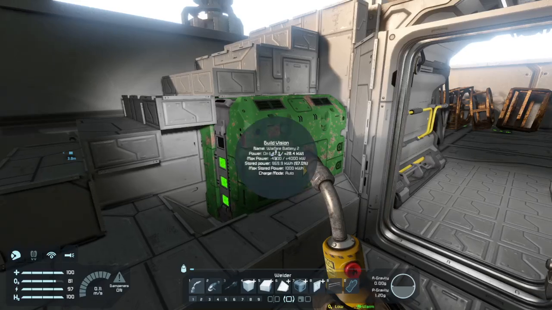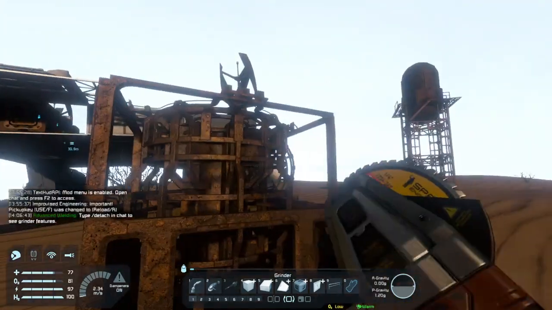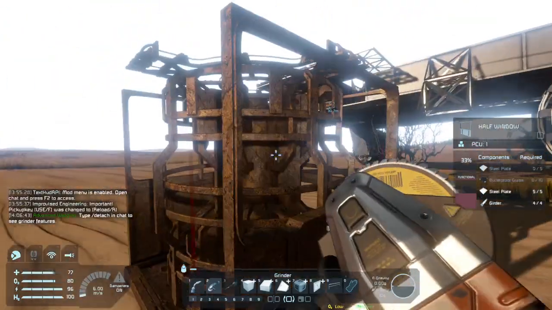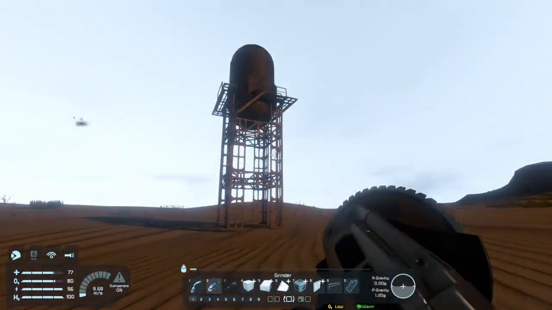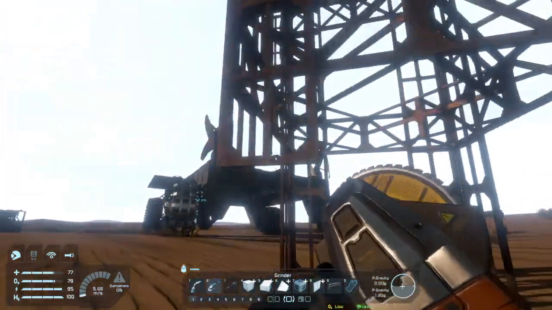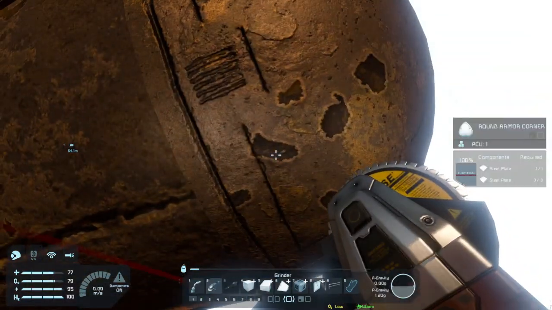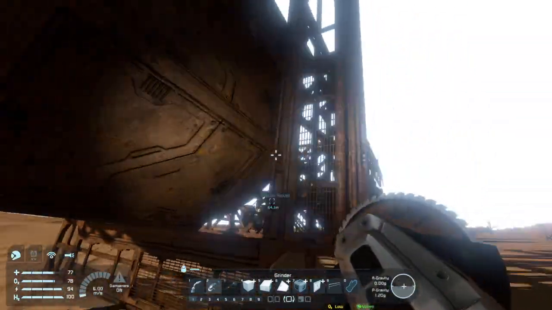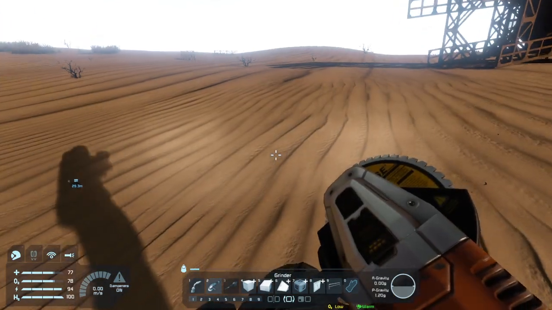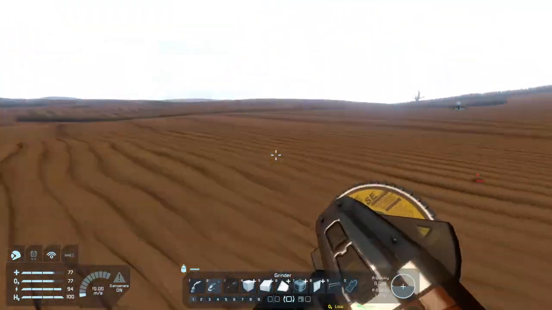Let's see, what's our power at? 97%. Huh. What are you? Just wheels? Apparently it's just wheels. Huh. Okay. Then we have this guy, which I'm going to, well, apparently that is already loose. All right, so do we have anything interesting in here? I don't think so, no, we don't. Okay. I guess this one's a bust. All right. Is there something else around here that I'm not seeing? Doesn't look like it. All right. Well, on to the next one.